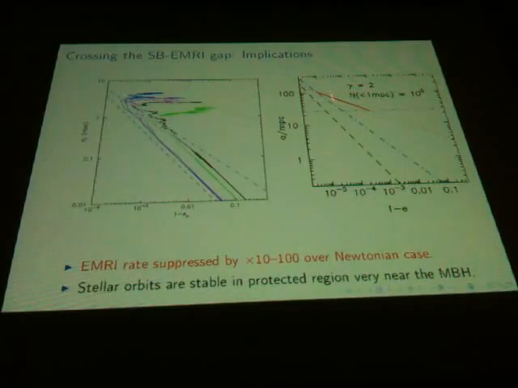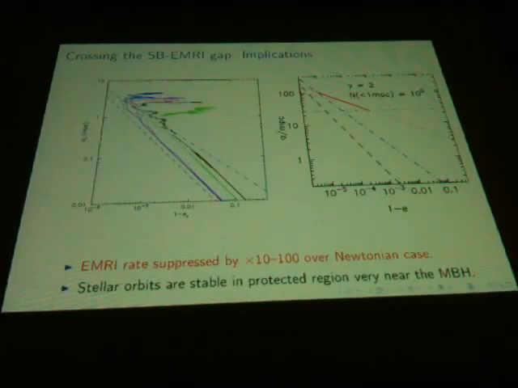And this is just one case. The size of the region where you can get past the barrier with the help of normal two-body relaxation is given here by this red line. For one example, the shape of these plots is always rather similar, but the exact position of the region where EMRIs are allowed changes with your assumption about the slope of the cusp, the number of stars there, and their masses, and so on. But this is a generic form. And stars that lie in this triangle here, so in this case, stars that are closer than something like 15 milliparsec, are basically protected from resonant relaxation.